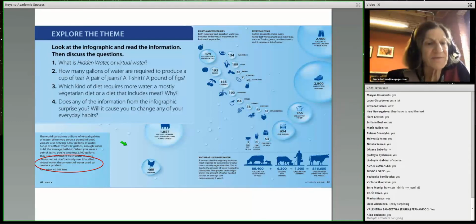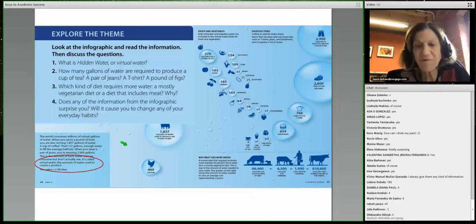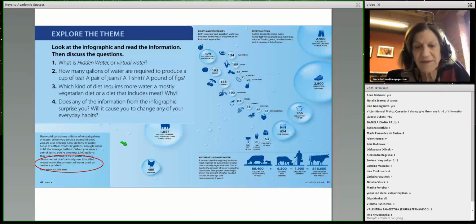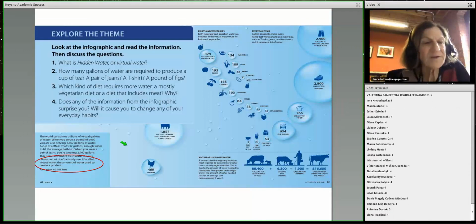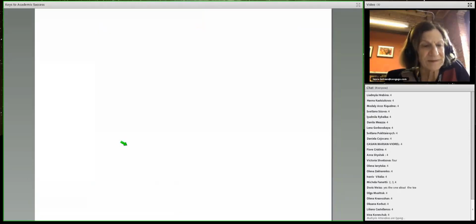Which of these four questions do you think asks for critical thinking? 1, 2, 3, or 4, or 1, 2, and 3, or all of them, or 4? Yeah, very good. You might also say that 2 does, because in fact, being able to interpret information visually is a kind of critical thinking skill. So we could say that 2 and 4 do.